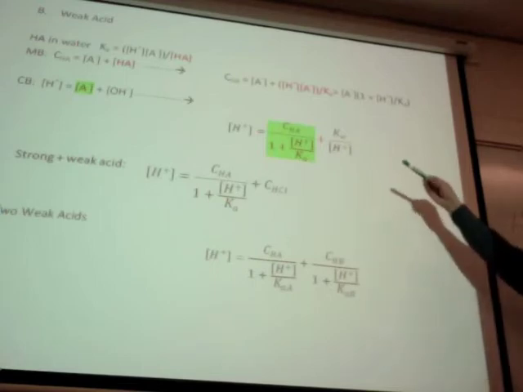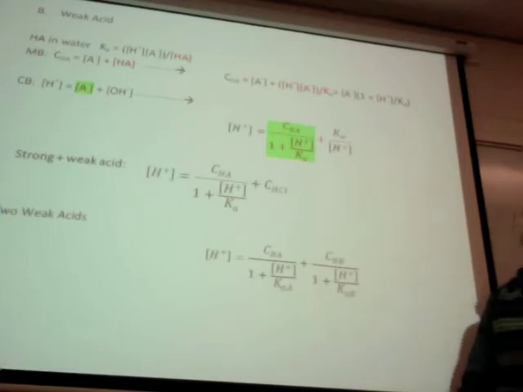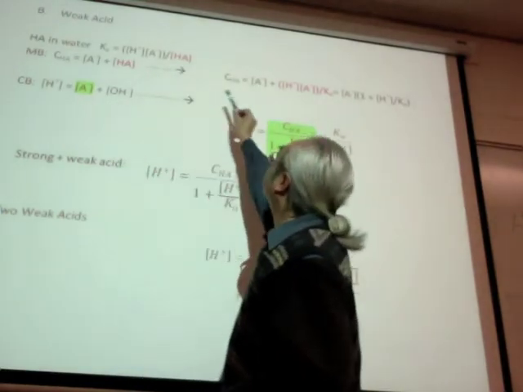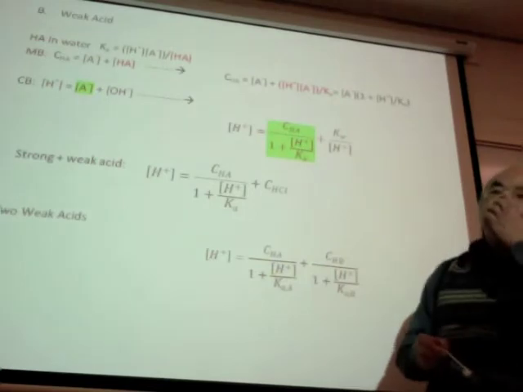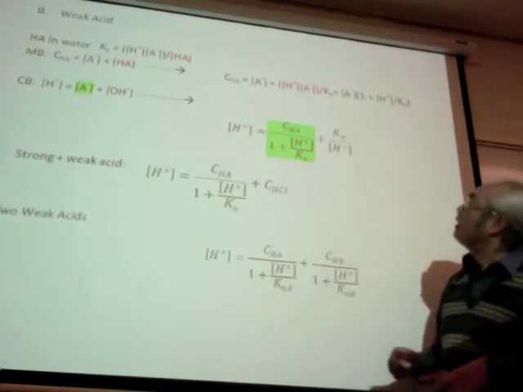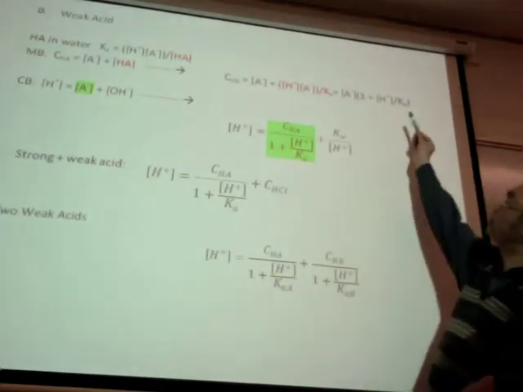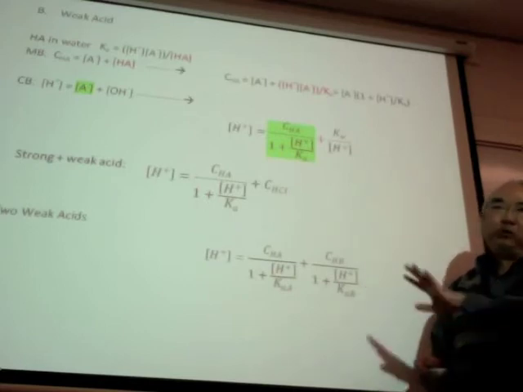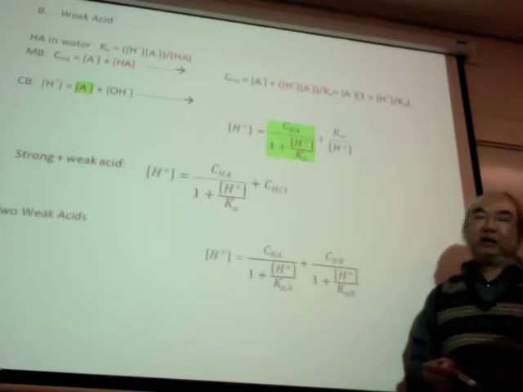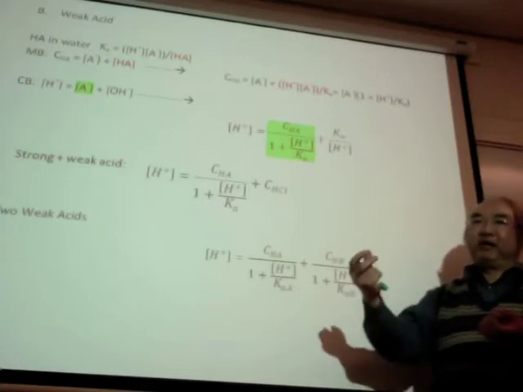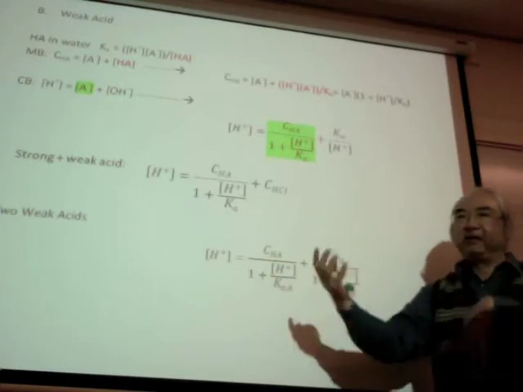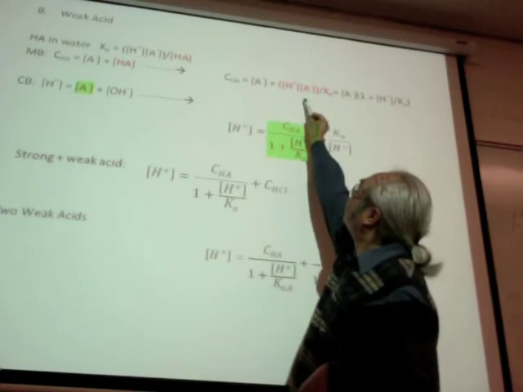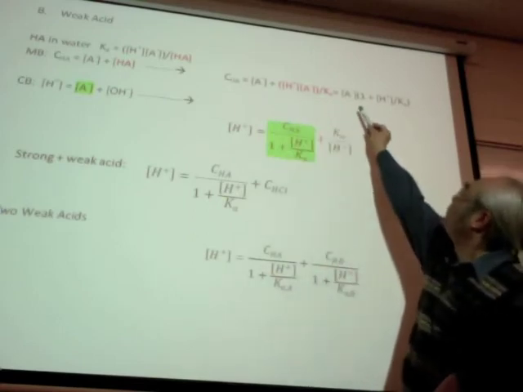So based on reasoning, here the base is, you're going to substitute the HA by its equivalence. Okay? And your mission is to end up with just one unknown, that is H plus. So you don't want any other symbols in the formula, so you try to replace this and that. Okay, so you replace the HA with that, then you end up with that.